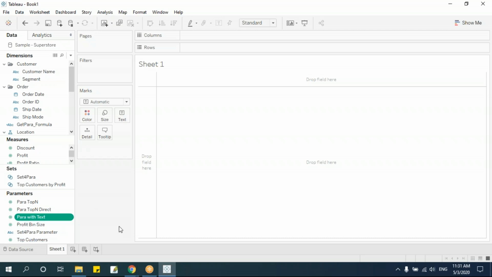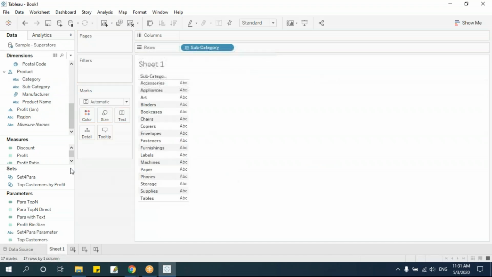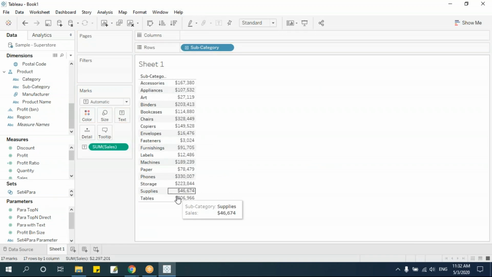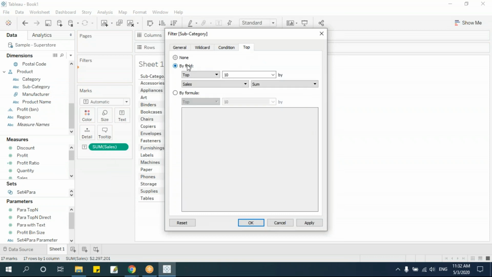Now what we'll do, we'll create a similar scenario where I'll take this subcategory, and then I'll take the sales, and then we'll take the subcategory and I'll put it here. Now I'll go to this top field here and say top with text. Say okay.